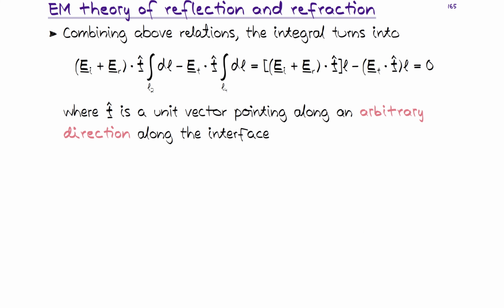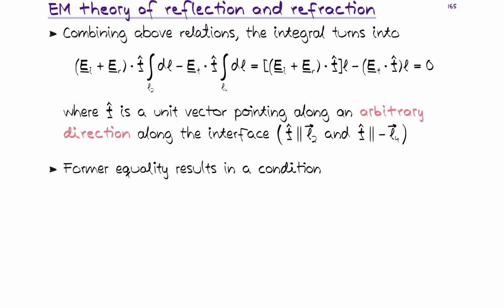So this is essentially generalizing the case that we were considering, the rectangle in a given plane of incidence, but of course we could define that the plane of incidence could be in a way any direction along the plane. So we should generalize our notion of S here into a t. And essentially now the t hat is in the same direction as L2, and it's in the opposite direction from the L4. So this is what gives me the right signs for the different terms.